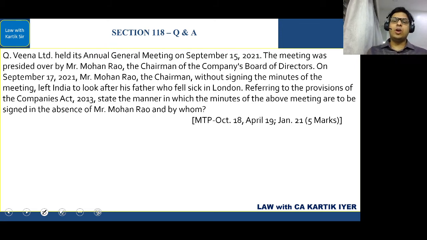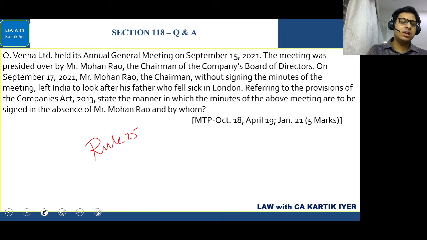Okay. Now, in this, we had done the Ek Do Teen song. This is falling in Rule 25, which is in relation to minutes of meetings. So it was each type of meeting entry, every resolution, each page initialed or signed, last page dated and signed, BCCC GMCD BBCD, minutes book kept at the registered office, preserved permanently, kept in the custody of CS, director duly authorized by the board. That was the song, correct?